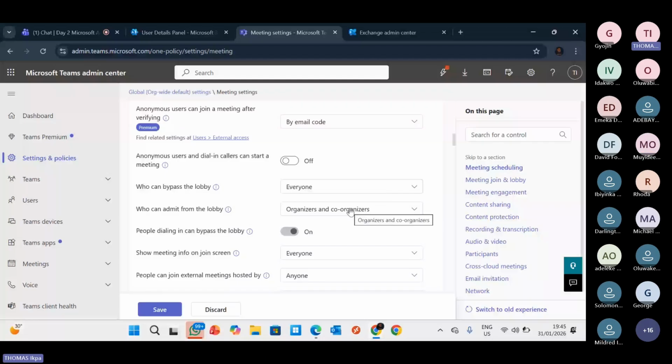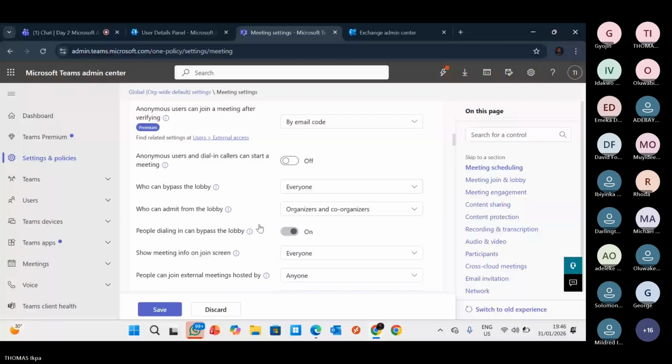Now, let's say I decide that, okay, I want people to be in the lobby. I can decide on somebody who will be accepting them into the meeting. For that person, I'll have to give them co-organizer. I'm the organizer. I'll make that person co-organizer so that the person will be able to accept people inside the meeting, right?